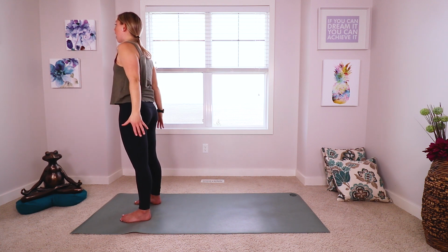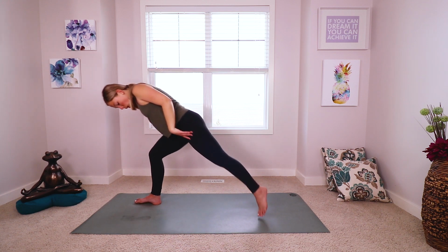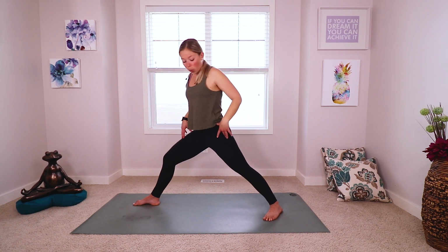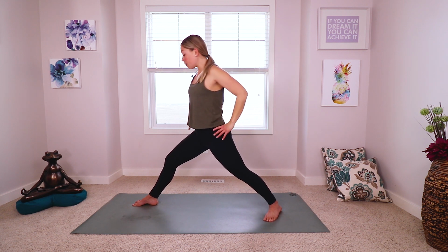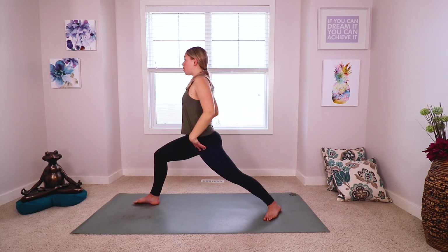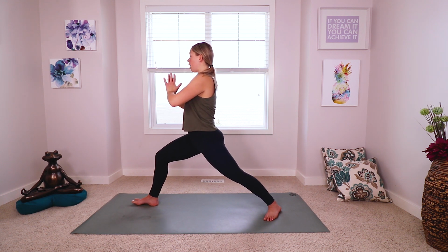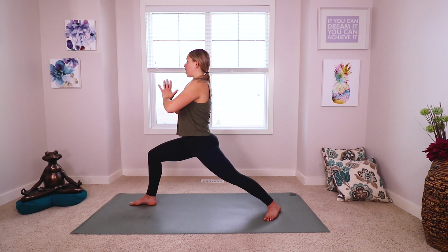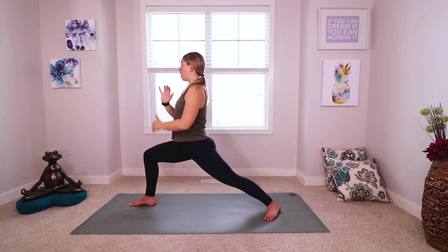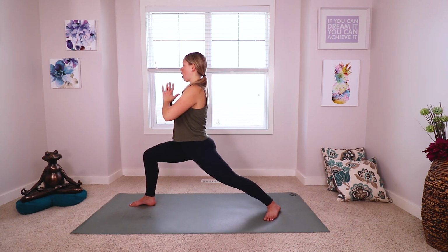So hands are going to find your sides, rolling your shoulders back and down. That left foot is going to come all the way to the back of your mat. So warrior one, dropping the back heel, bending into the front knee, and just pulling that left hip forward, belly button shining forward. We're going to bring our hands to prayer. So relaxing the shoulders away from the ears, just working into those legs a little bit here. So as you sink into that front knee, maybe you're feeling a stretch through that back leg. Awesome job, you guys. Stay for another breath here, bending into that front knee.